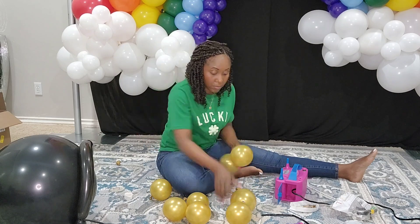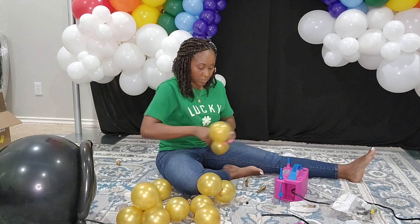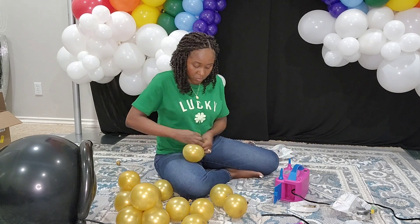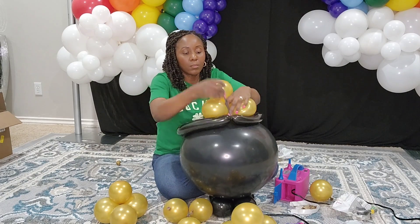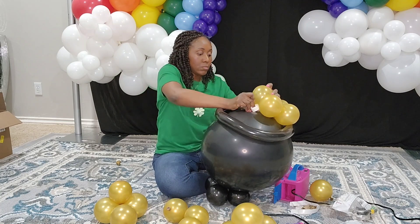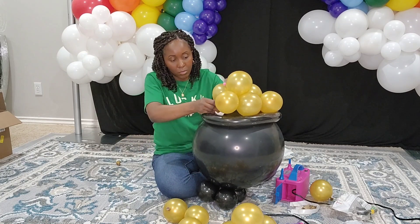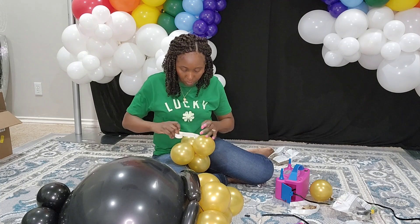What I'm doing now is creating quads with the gold balloons — I'll use those as my base, then add single gold balloons in spaces where I have holes. Just twist and keep adding as you go. With the pot of gold you don't have to be perfect on placing the gold because it's a pot of gold — you just have it overflowing. Initially I'm positioning my quads to fill the base, then I'll go in with single gold balloons to fill in all the gaps.